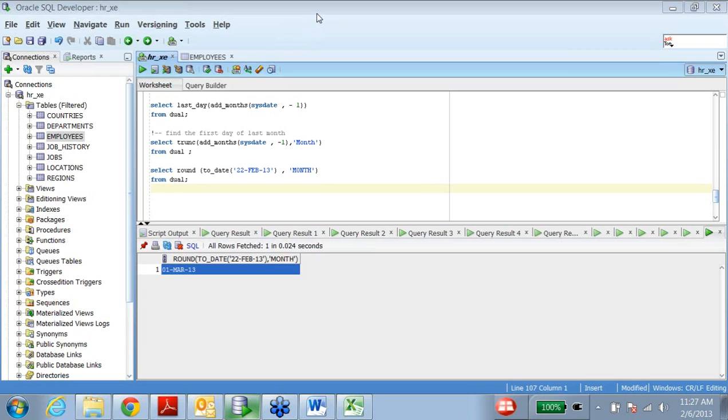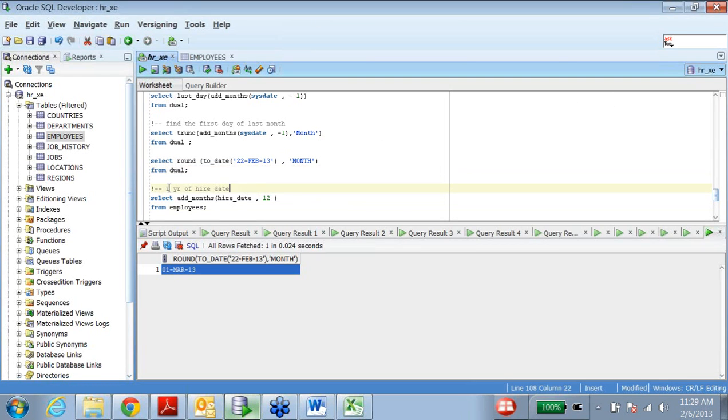21st September 2005 is showing as 21st September 2006. Here I am finding the first month. Now I want to round. I want to round it by, let's say, month.